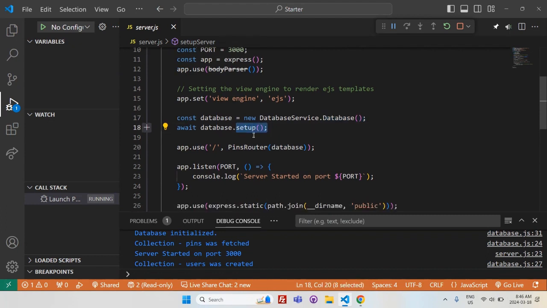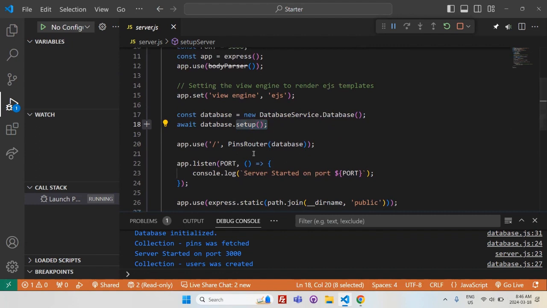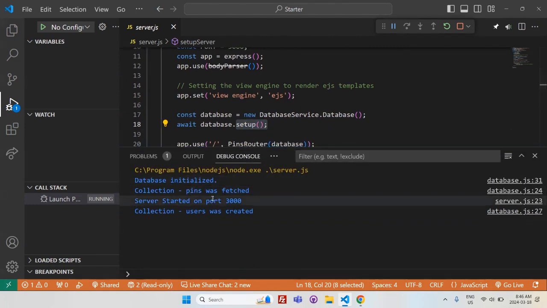So that's what we called. And so that's why we're getting all of these messages that database initialized, collection was fetched, and the server got set up, and collection was also created. The first collection, pins, was fetched because it already existed in our database. However, users was new. We did not have a collection called users, so it got created.